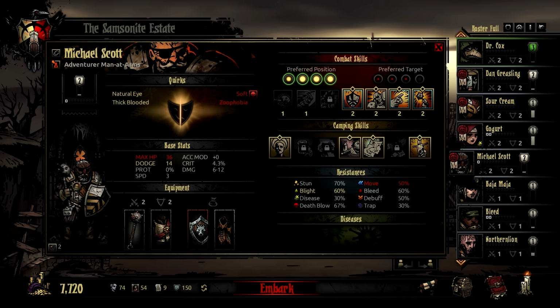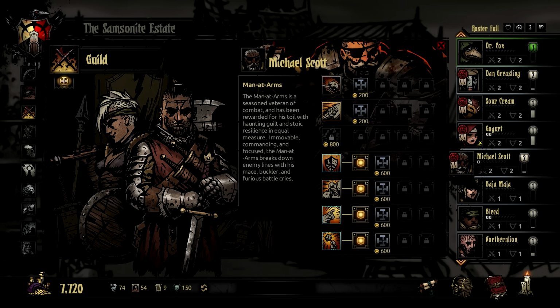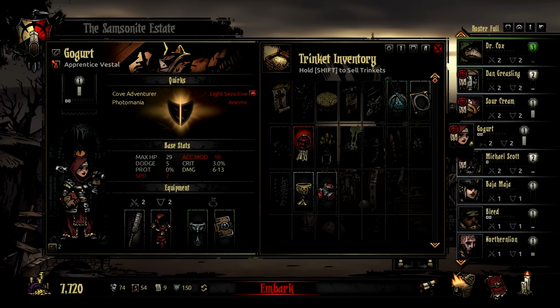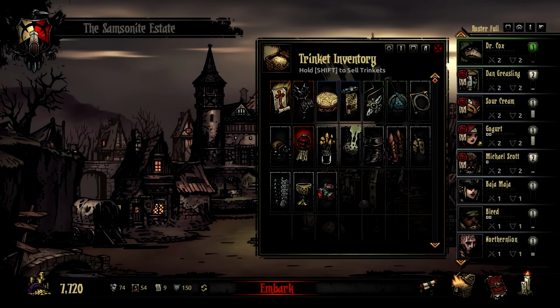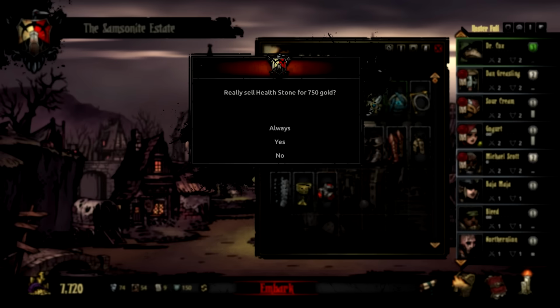I'm going to buy Bellow and think about it. That's going to be the one thing I do. Wait. Oh, they're level 2. I can upgrade their stuff now. I need to sell some trinkets, man, because he's level 2, and Dan Giesing's level 2. Gogurt's level 1. Whoopsies. I'm going to sell the health stone.